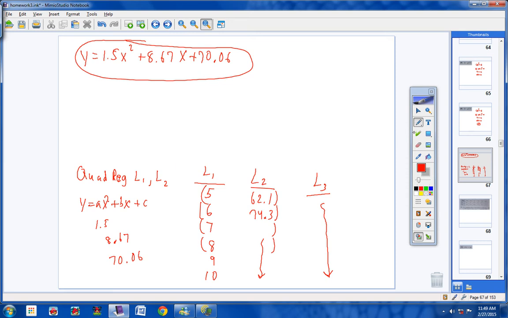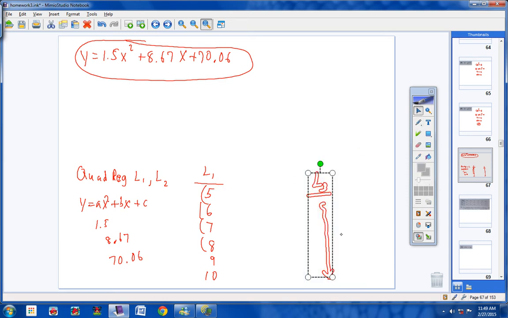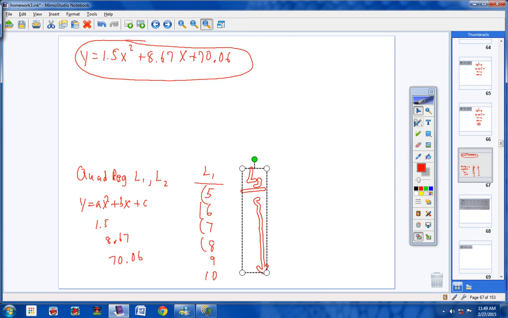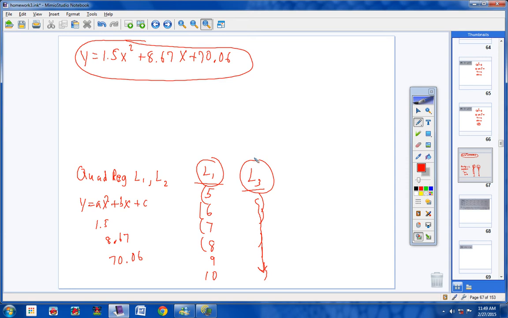So now they want us to forget this list is here. And now they want us to use ordered pairs for L1 and L3. So all these numbers that you entered for L3, look at those like they're ordered pairs also. Okay, so now we're going to do the exact same thing, only we're going to use list 1 and list 3. So really it's very easy. Clear your screen, hit stat, then go over to calculations, then down to option 5, and this is going to pop up again right here, quad reg, and then put L1, comma, L3. Enter.